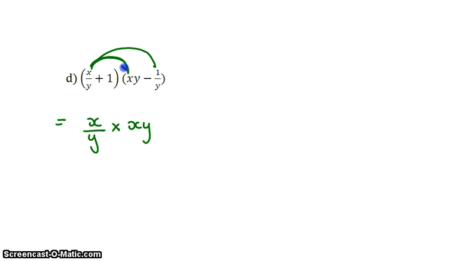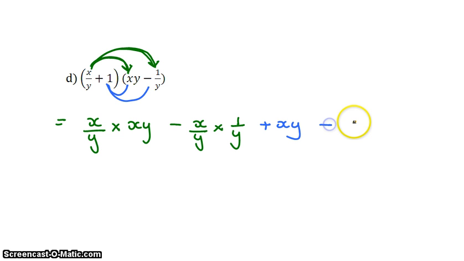So that would be that first multiplication. Then you're saying, well, positive times negative would be negative x over y times 1 over y. It might be much easier to write out and not to do the fractions in your head. Now, that's easy. That's plus xy. And lastly, that's positive times negative, negative. Now, 1 times anything is just itself, so I'm not going to bother with writing out 1 times that. It's just 1 over y.